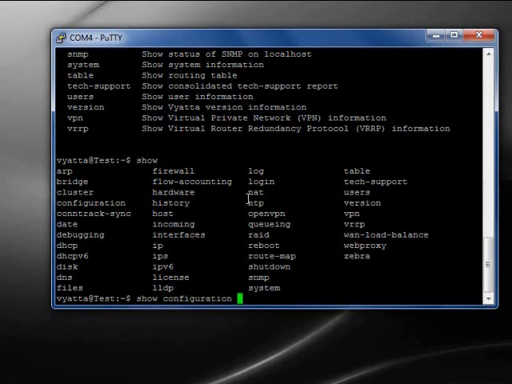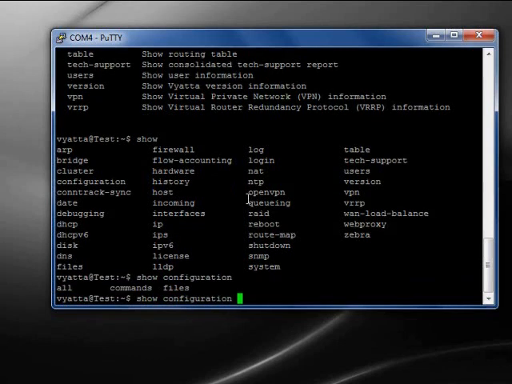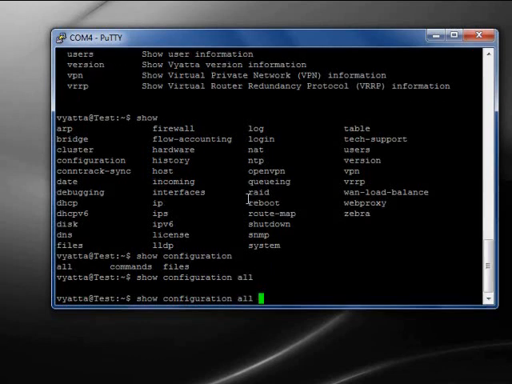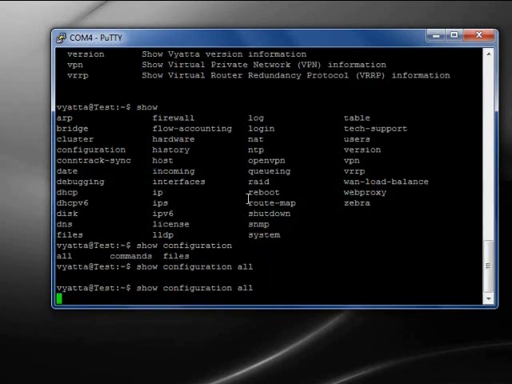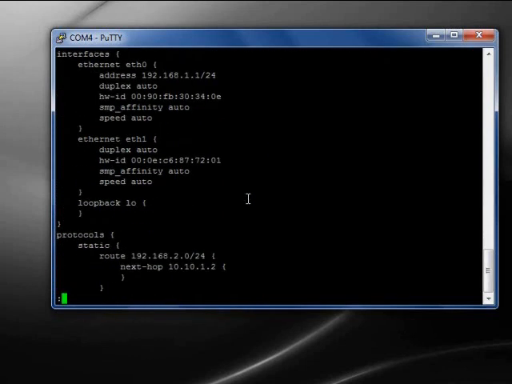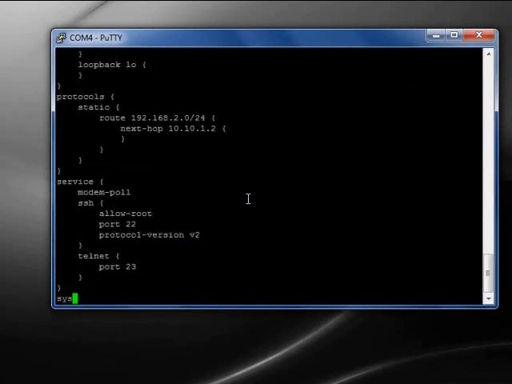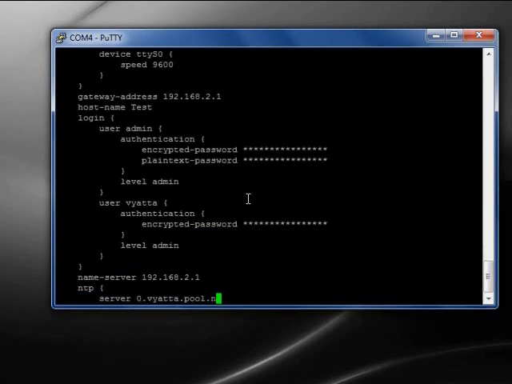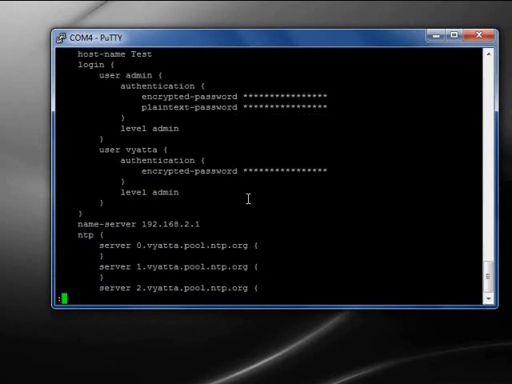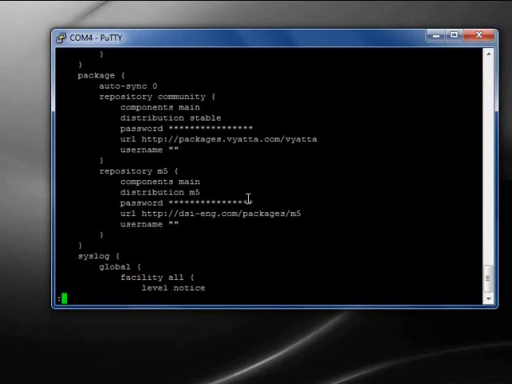Let's press tab to complete the command. Let's press tab again. It will give you the further extension of the commands. Let's see all the configuration that is available. Press tab again. It will complete the command, and after that there are no options available. That means the command is complete and you can press enter. It will give you the entire possible configuration that is on the device. If you want to exit, you can press Q anytime.